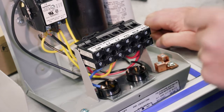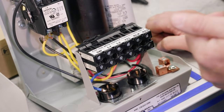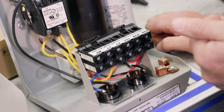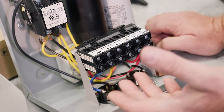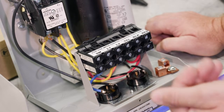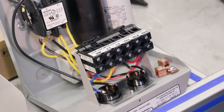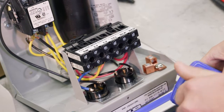One of the most common questions with these types of boxes is, how do I wire up a switch? If you look at the back side of that cover, it will show you how to wire up a pressure switch. Really what we're talking about is a standard pressure switch.